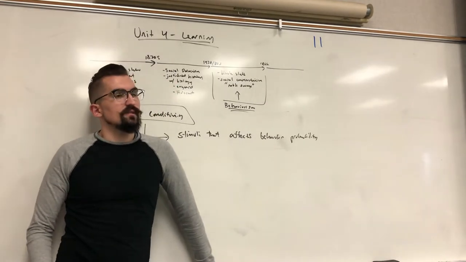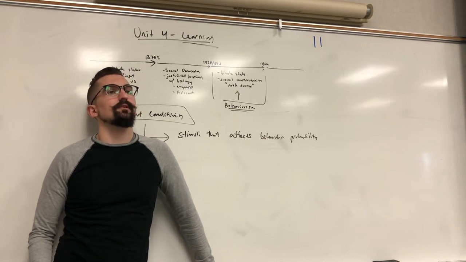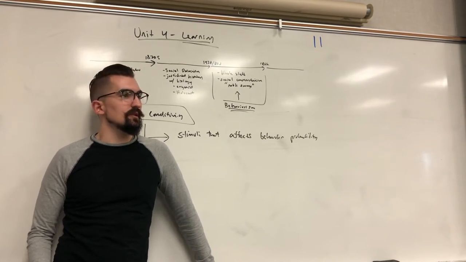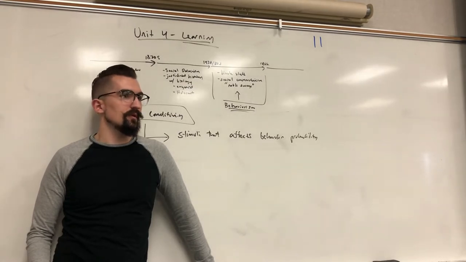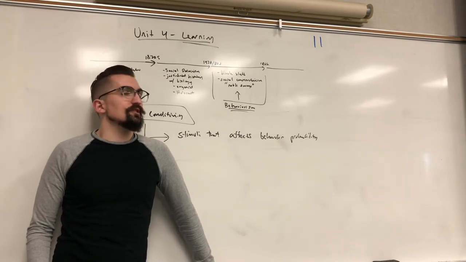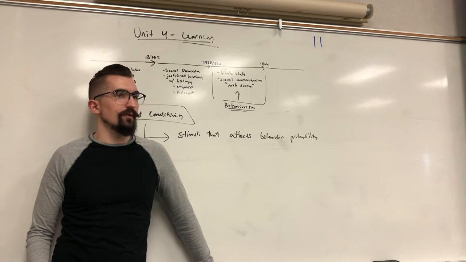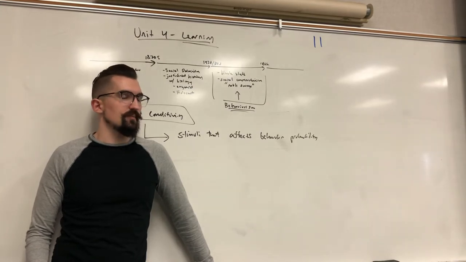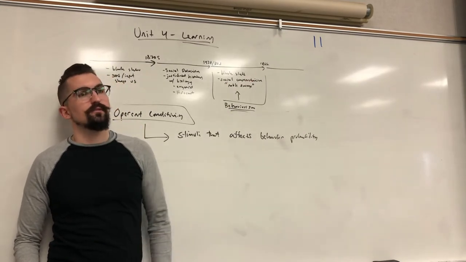You don't anticipate necessarily, but these are things you would use to encourage people to do something you want them to do, or discourage them from doing things you don't want them to do. All right, so here's an example. You don't want your kids screaming in a store. It's not good for anybody. It annoys you, it annoys everybody else, and it's just bad for your kid to learn that that's okay to do, because they'll never have friends, you know, all of that. So you don't want your kids screaming and throwing a fit in a store.